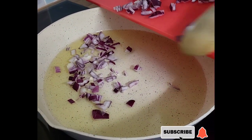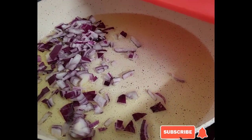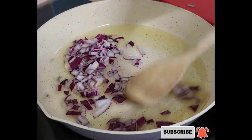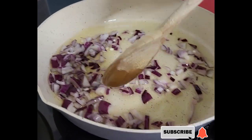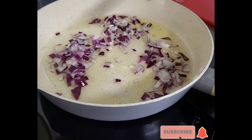It's a nice meal. Never mind. The chopping board is clean. I was supposed to use the green one.